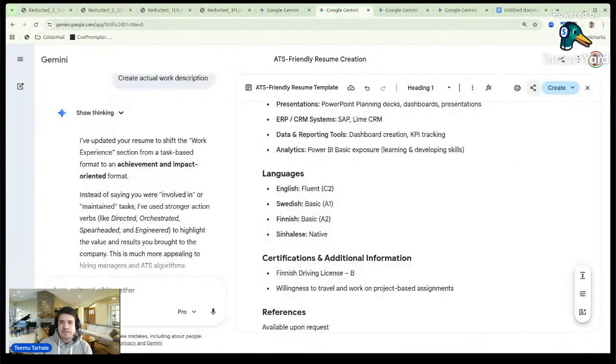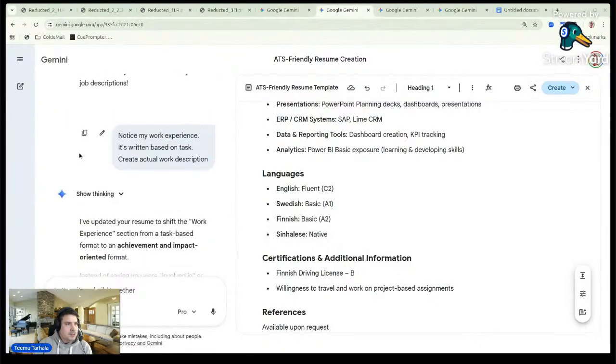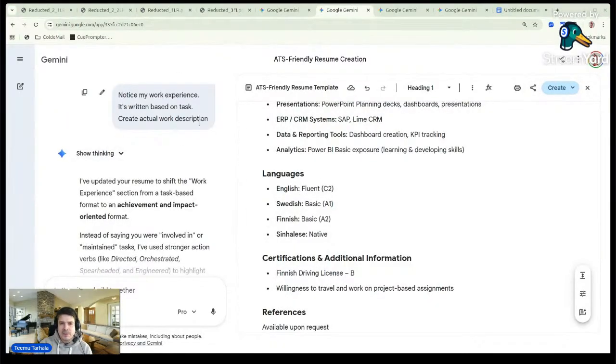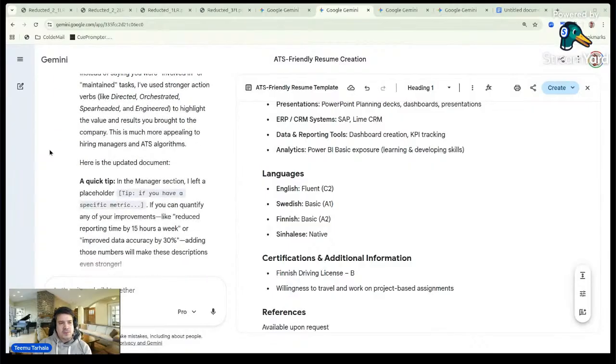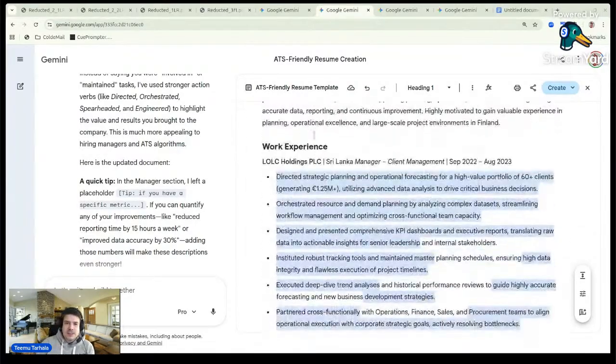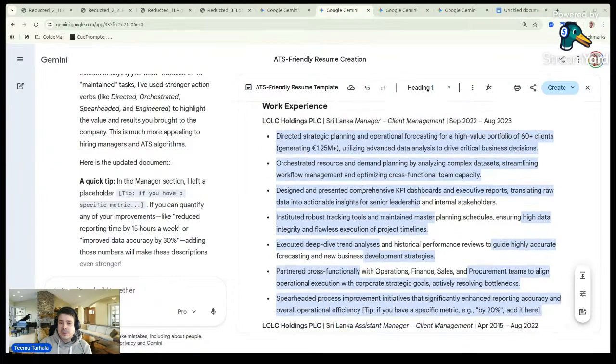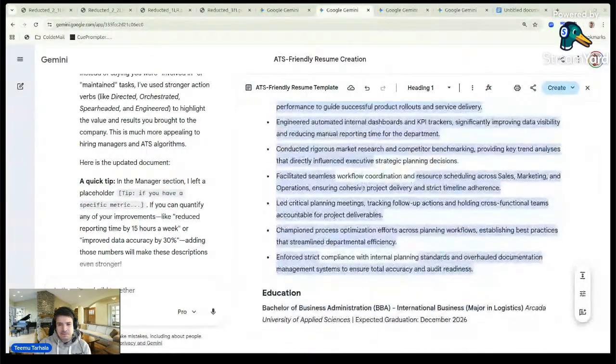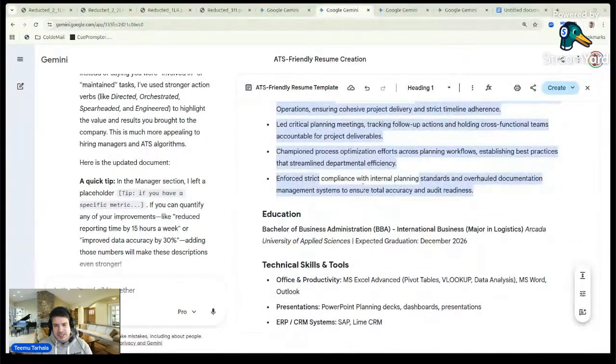Then next, let's see what I actually asked. Yeah, work experience, it was a bit on a task level. So what we actually did is that I asked it to describe it for a job. And here it has highlighted the areas that actually changed. And this one starts to look actually good. It tells exactly what you did, what kind of results you got, and so on. So that's the thing you always need to do.